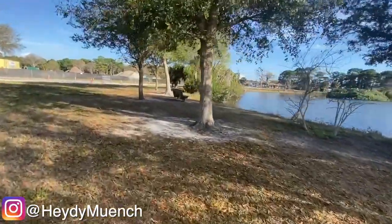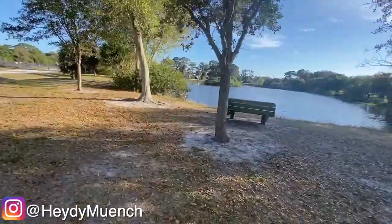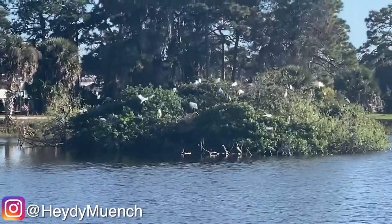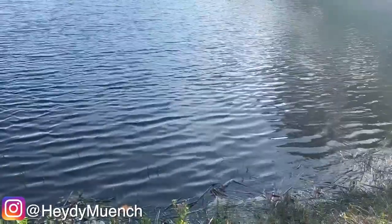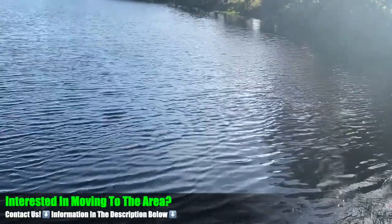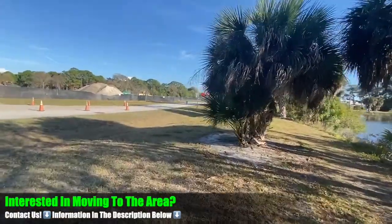Funny thing is we both went to college — I thought you're supposed to know everything after that, apparently not. This is a pretty spot, you can get a good angle of the birds here, and there's another bench if you're into that sitting sort of thing. Hopefully it's not too grainy from zooming in. Oh wow — good eye. Was that one of those snake birds? Maybe that's what we're seeing in the water. Those snake birds — we've got those in a pond behind our house. They go fishing. I think they're invasive. They've got a really skinny neck and head, long, and they'll go underwater like a loon or a duck to catch fish.